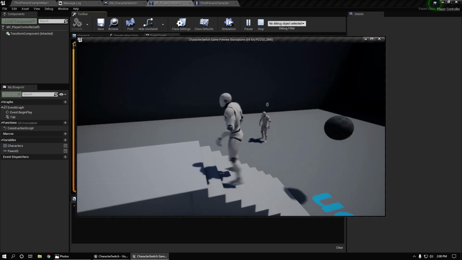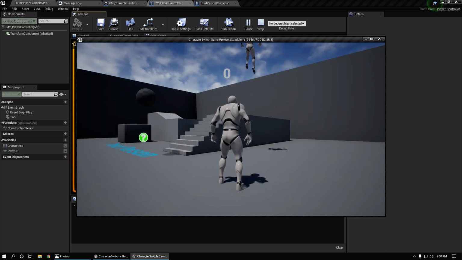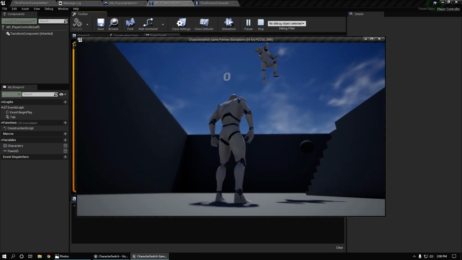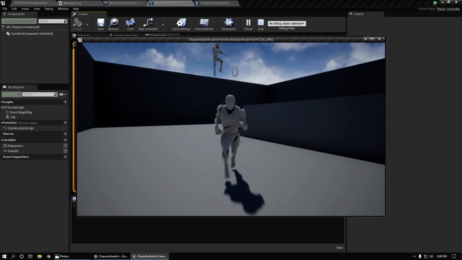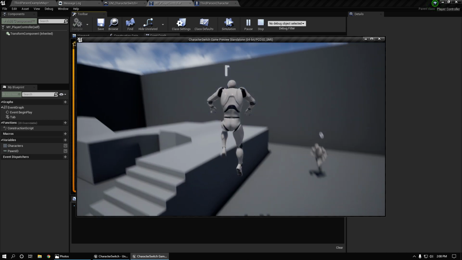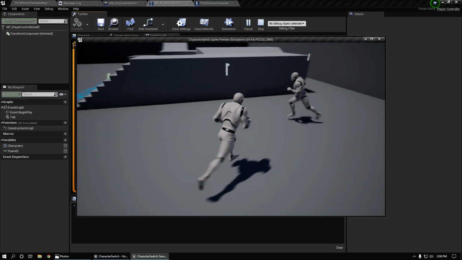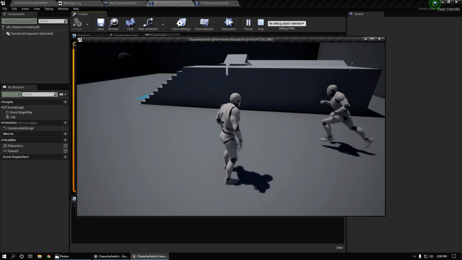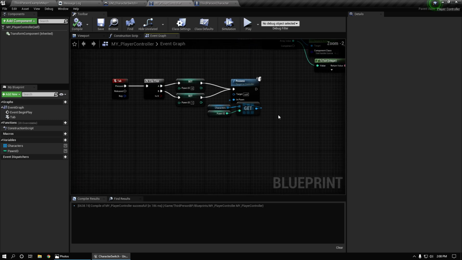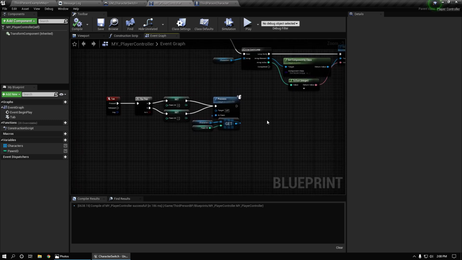So if I went to this guy and I jumped in the air and I unpossessed, now he's floating in the air and that presents a problem. The same is with if I'm running and I unpossess. Now I have to repossess the other guy, but he continues to move. This is the issue that I'm going to address right now. How can we keep these characters from doing that after we've already unpossessed them?